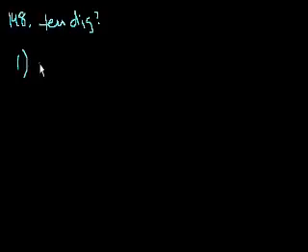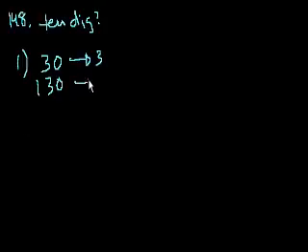Because let's say 30 divided by 100 has a remainder of 30, and its tens digit is 3. 130 divided by 100 has a remainder of 30, and its tens digit is 3. And I can make an argument that any number that has a remainder of 30 when you divide it by 100 will have a tens digit of 3. In fact, that number is going to be 3, 0, and then a bunch of other digits. If you just divide this by 100, you're left with 30. So statement 1 is sufficient to figure out what the tens digit of the number is.